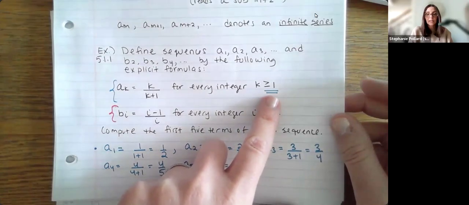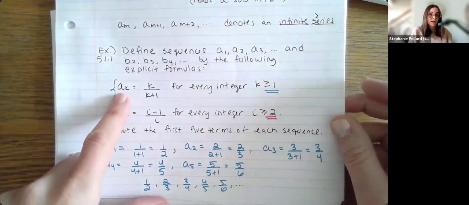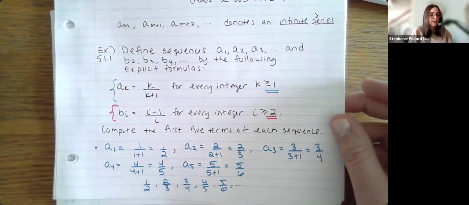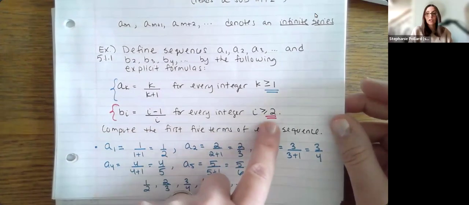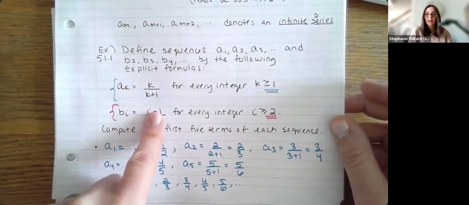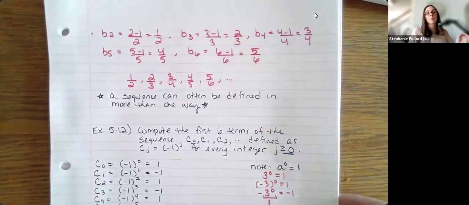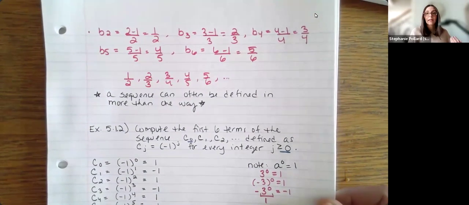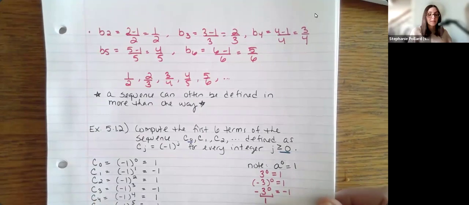So here in this first example, K started at 1. So our first subscript was 1, A sub 1. But when we did the sequence for the B group, our starting value was actually 2. So our first subscript was B sub 2 there, and 2 was what we were plugging in to our formula. And that was actually an interesting example where we saw that those two formulas actually produce the same sequence. So there is often more than one answer or more than one way to write a sequence. You may notice that in some examples.